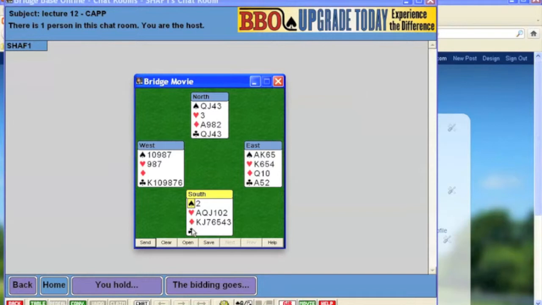What is a minor? Minor is a diamond or clubs. Okay, either one of these suits. Your partner hasn't been told specifically which minor suit. What would you do in this instance? You would bid two note trumps as north. So north will bid two note trumps, telling partner, I know you have hearts and a minor, but I would prefer a minor. Bid your minor.